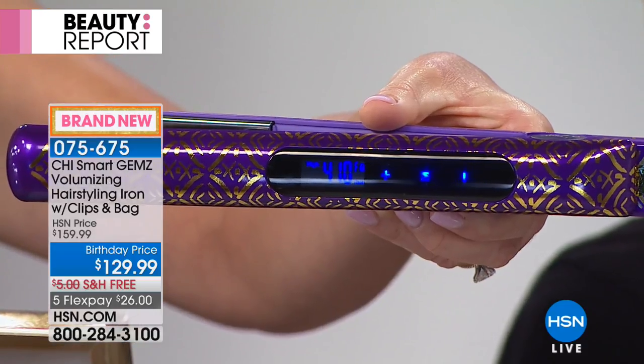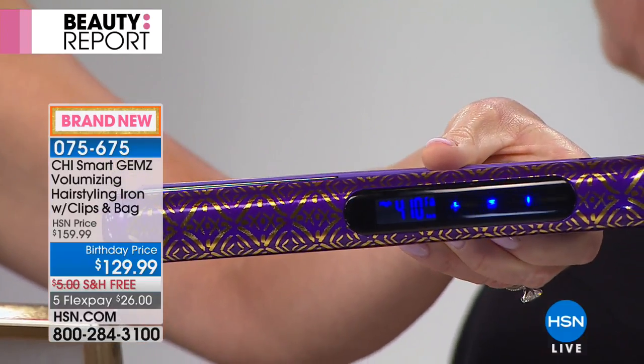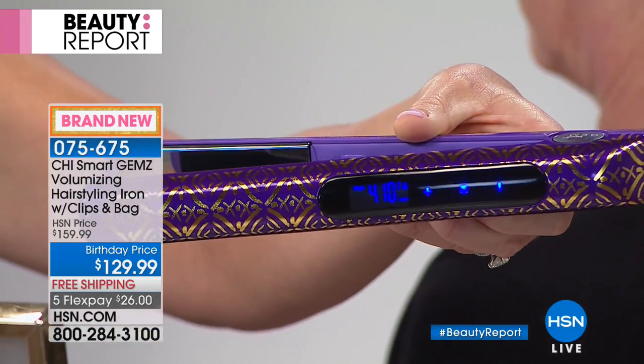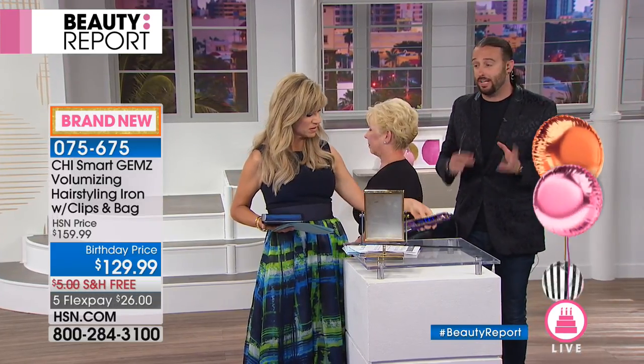I want to talk a little bit about this digital display, because temperature is just as important as the floating discs are. Exactly, and for thin, fine hair, you can set it at 370 degrees. You have a 30-second heat-up time. For medium textured hair, set it at 390 with the mode button. And for thick, coarse hair, you can go up to 410 degrees. So it doesn't matter if you come in with a lion's mane, you can smooth that hair out, very simple. No offense, but I'm super jealous of her hair because I want that nice thick hair. But it doesn't matter whether you're doing a short bob and you want to build that nice volume like Jan has, and Jan did her own hair, or you have that lion's mane with thick, full hair and you want to smooth it out, you're always in control here.